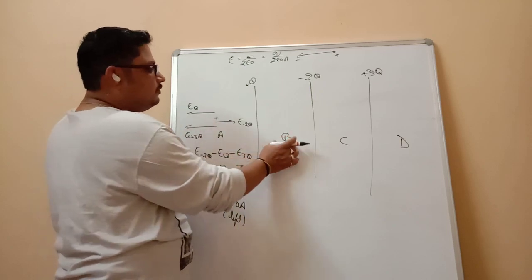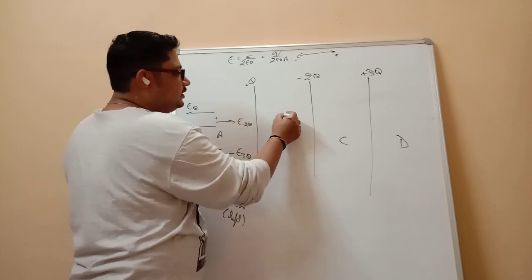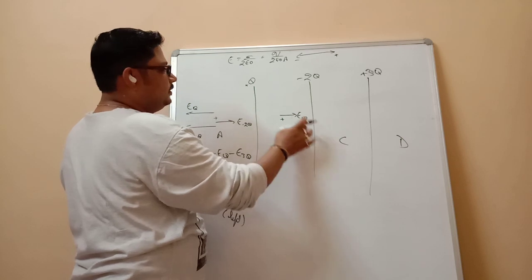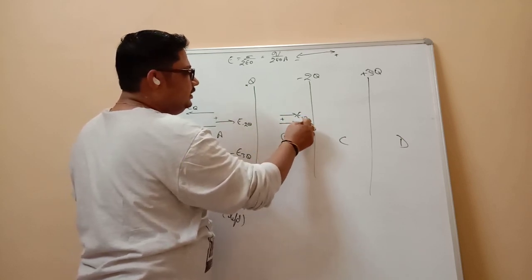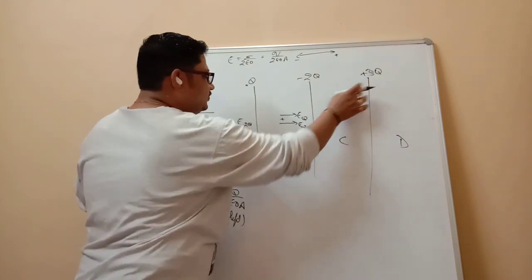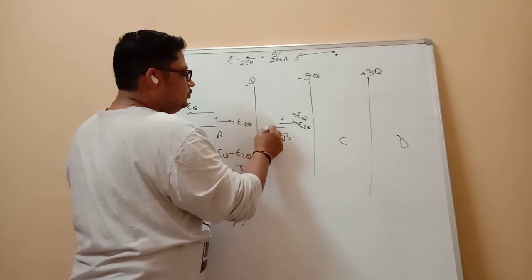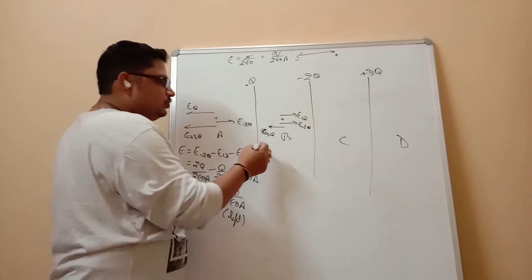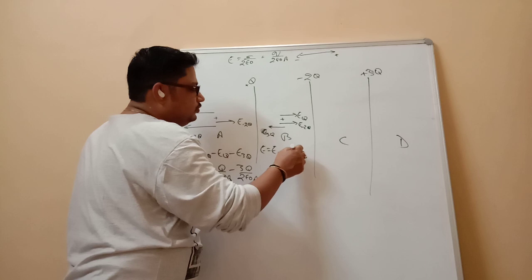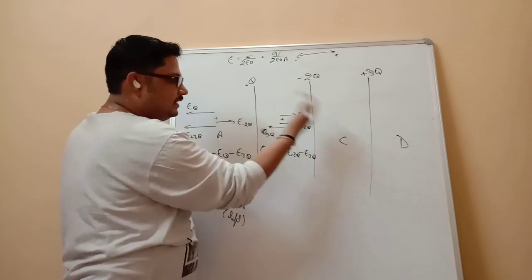If we talk about region B, again we put a positive charge here. This positive charge will be repelled by q, so EQ will be in this direction. E minus 2q will attract this positive charge, so E minus 2q will be in this direction. E3q is a positive charge, it will repel this positive charge, so the electric field due to the 3q charge will be in the leftward direction. So the net electric field will be E is equal to EQ plus E minus 2q minus E3q. Again we are considering rightward to be positive, leftward to be negative.